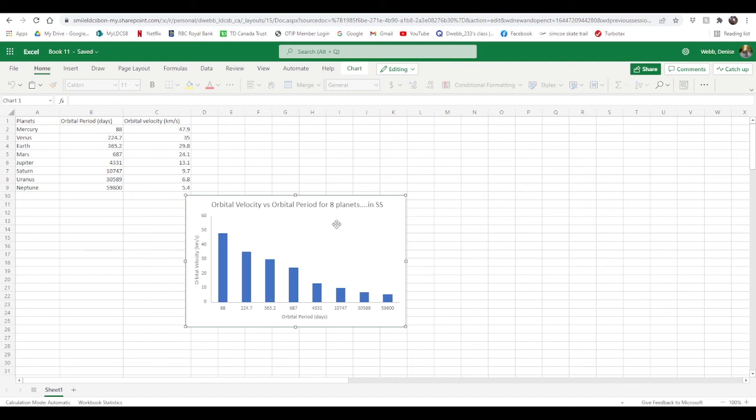So that is how you use Excel to generate graphs. I hope after you see this and you get used to it, that you never go back to doing it by hand. There are so many other things you can do with these graphs in interpreting them, but this is a really good start for you. Okay, that's it.